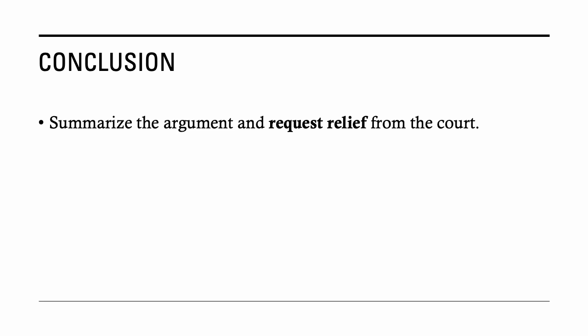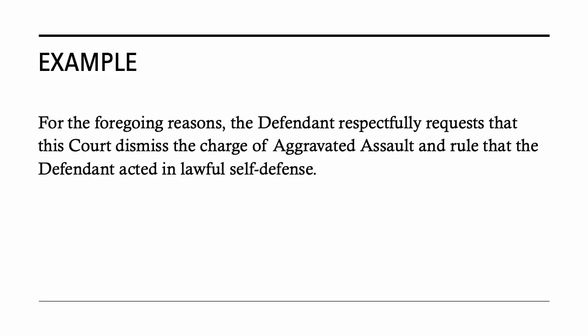It's kind of like going into a restaurant and you want food, but you just don't do anything. You just stand there. You have to ask, you have to order, you have to ask them for what it is that you want. So just, again, be specific on this relief too. For example, for the foregoing reasons, the defendant respectfully requests that this court dismiss the charge of aggravated assault and rule that the defendant acted in lawful self-defense.